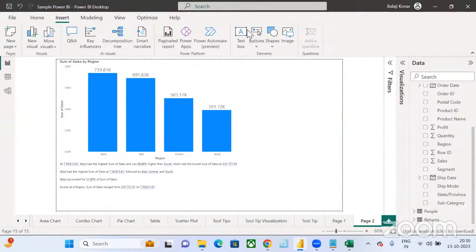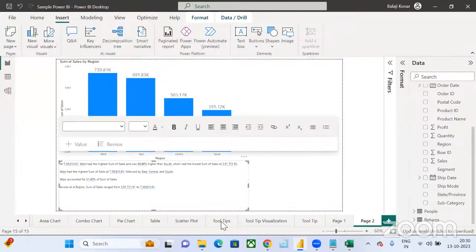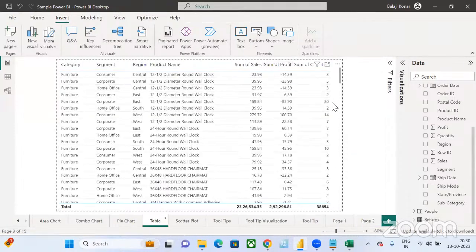Dipti, you need to convert this into a standard visual, then you put the smart narrative. If you put a smart narrative on a Q&A, you won't get anything. You need to convert it into a standard visual, then put a smart narrative, or you can select a kind of visual and then put a smart narrative on it.